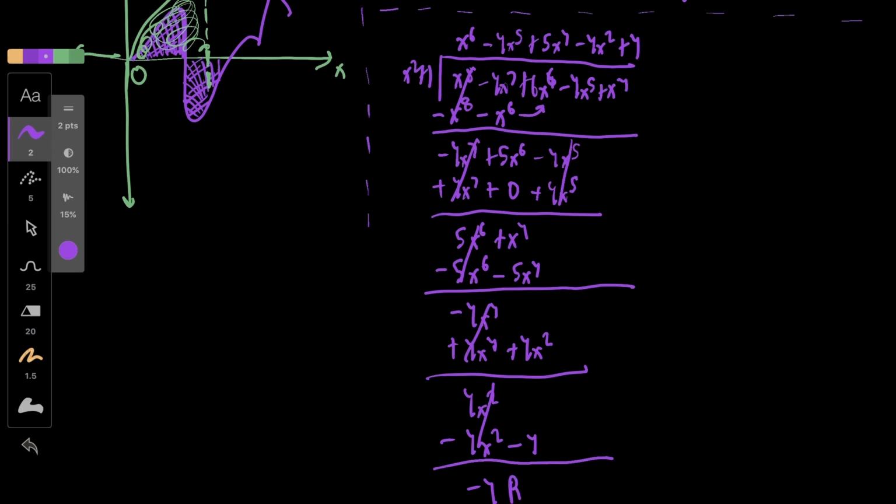So then by the remainder theorem, what we can just do is say minus 4 over x squared plus 1. And that's really about it. We have just found what we needed to find for our long division. So now that our long division is done, we can go back to actually solving the integral and not just evaluating algebra.